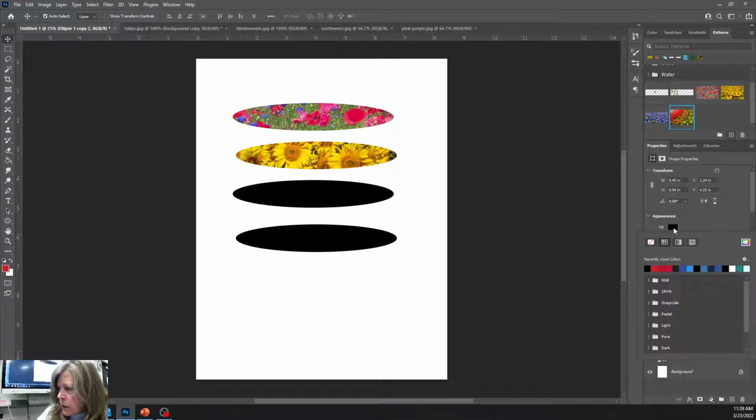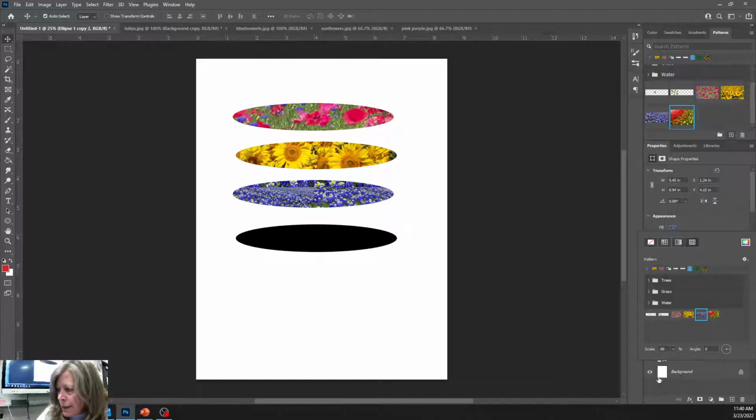I will do it again for the third one, pattern. It's going to get the blue bonnets. That is repeating itself a little bit, which I don't necessarily want, although the way I'm using it, it might not be so evident. So I might make this go up to 125. I don't like that. So 150 maybe, about there.